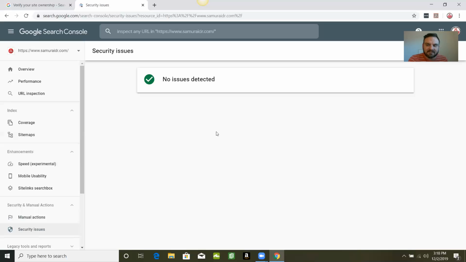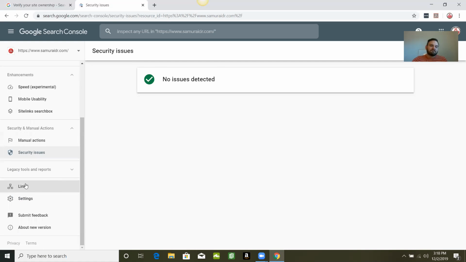I've seen a lot of websites get hacked over the years. I mean, one common way is if you've got a WordPress website, you're not updating the plugins. One of the plugins gets a security flaw. Somebody decides that he wants to use your website to sell some Viagra or whatever. That's a real common one. Then Google will notice and notify you that you've got a security issue in a lot of cases. So again, that's another benefit of having Search Console set up on your site, is it'll let you know that you've got security issues. When you get into your Search Console, this is what you want to see: no issues detected, green check mark, everything's good to go.